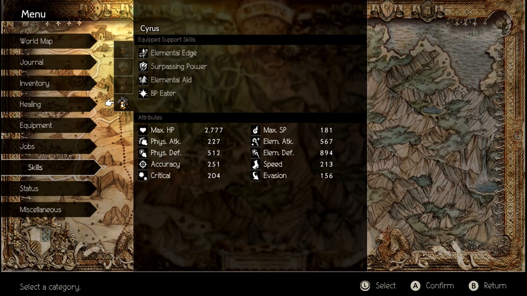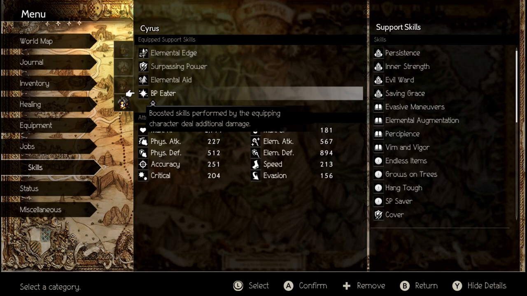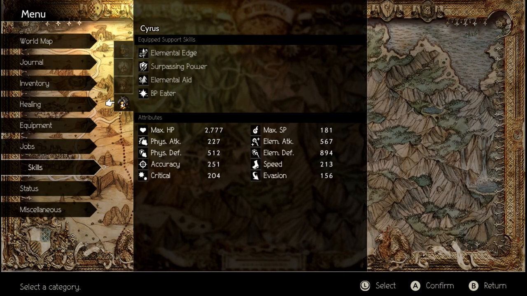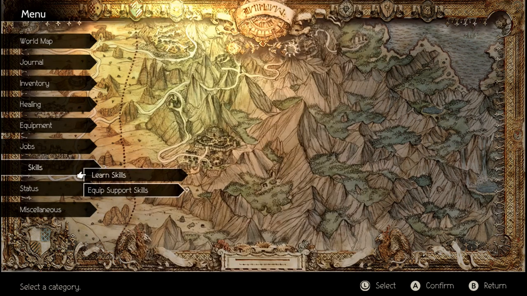But yeah, you want to have as much damage as you can as soon as you can, so that's why we have Elemental Edge, Surpassing Power to increase the damage cap, Elemental Aid so that we can increase the damage that we do, and then BP Eater to take things to new heights. It's all very well and good, and honestly, these guys will completely make up for the fact that Olberic and Therion might not necessarily attack that much.